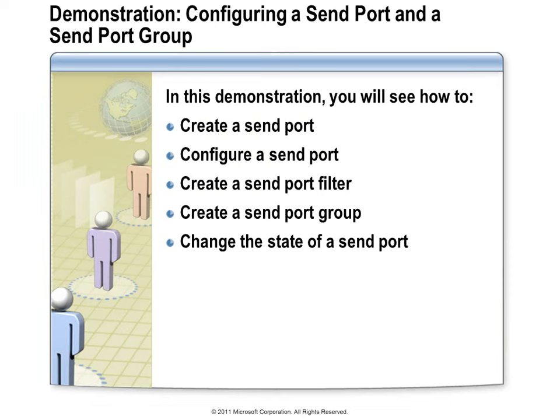In this demonstration, I'll show you how to create a new send port. I'll show you how to configure it to write messages out to the file system. I'll show you how to enter a filter expression. And then I'll create two new send ports, and I'll show you how to include those in a send port group. And then I'll show you how to add a filter expression to a send port group. Finally, when that's all done, we'll start up this routing application and I'll show you how it works in the runtime environment.